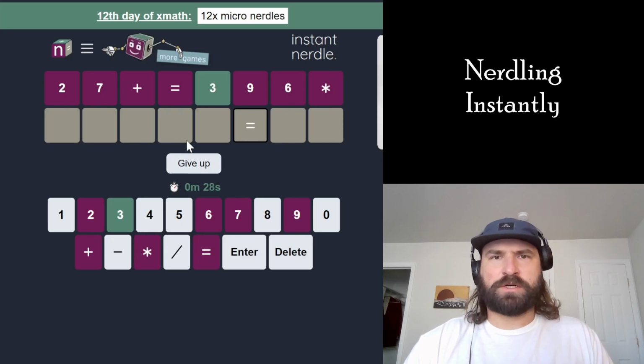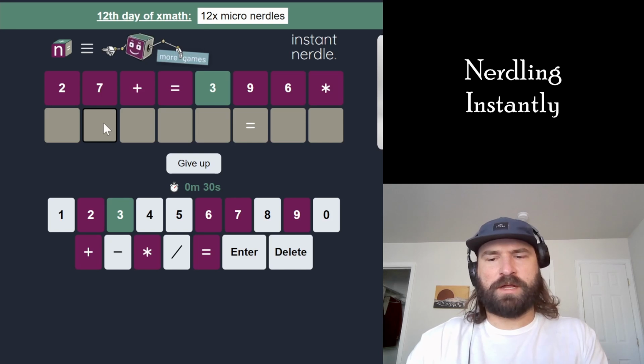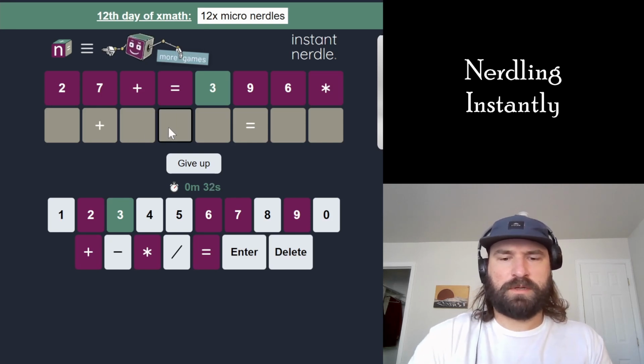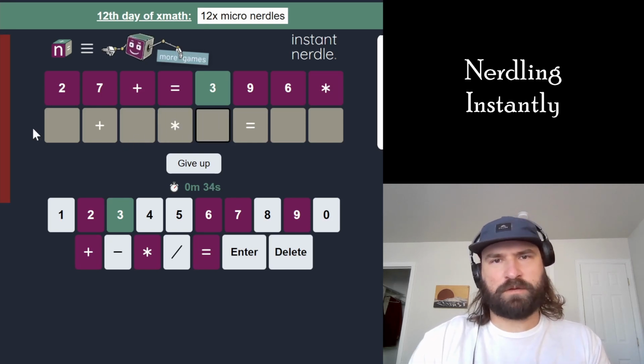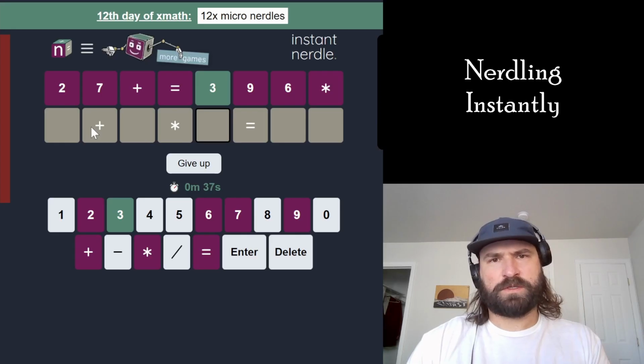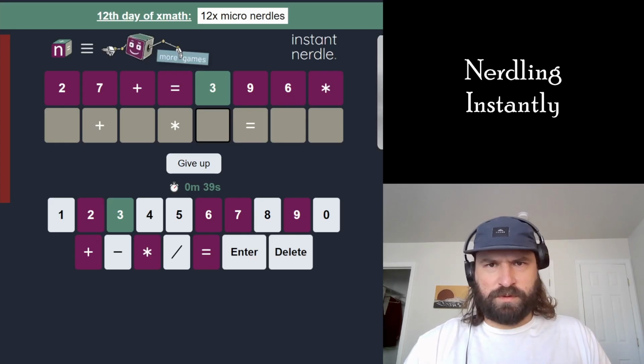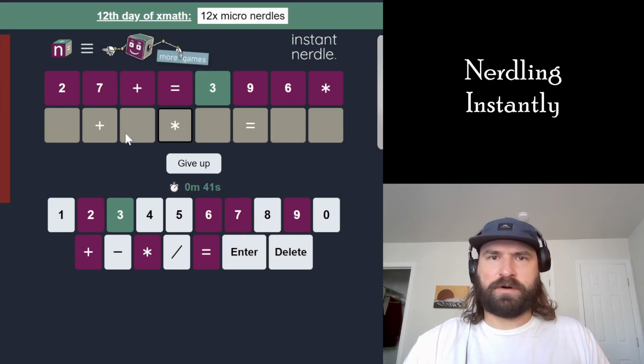So I'm thinking about the structure of the equation first, and then we're either going to have addition and multiplication in these two spots, or they could flip. Either way, this could work. So that's what I'm thinking about first. I'm going to try this layout first. So let's just think about putting the addition here and the multiplication here.